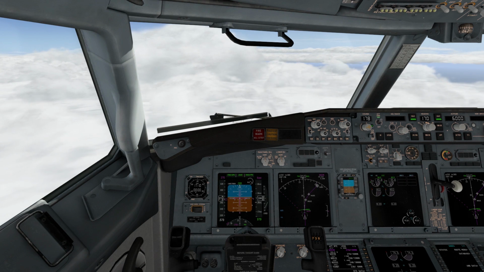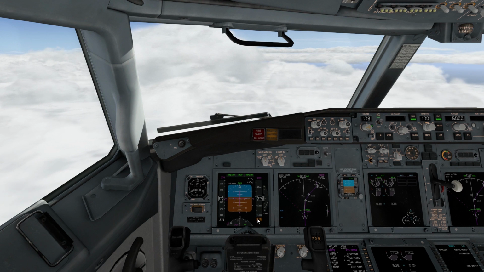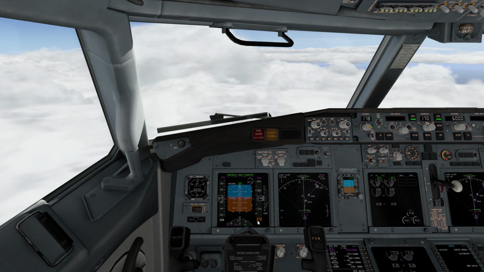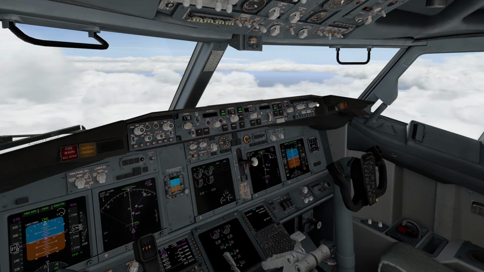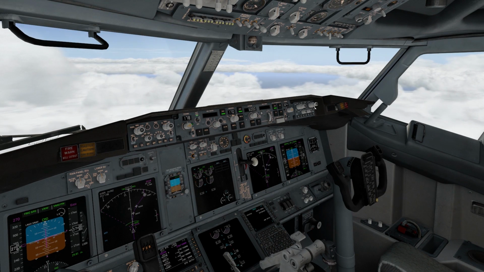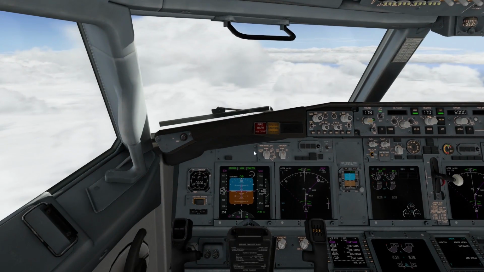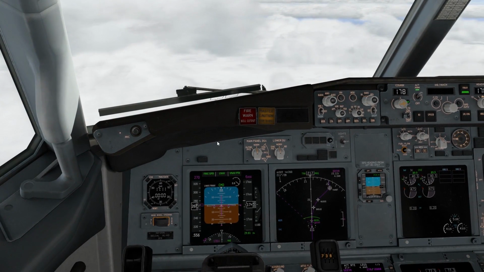Coming up on 18,000 feet, our transition altitude, and there it is right there. That's why the standard just turned to yellow. Altimeter's 2981, so we'll hit this button right here, and we'll click it over to 2981 on both sides here. And one click up. There we go. 2981 is set for the altimeter.